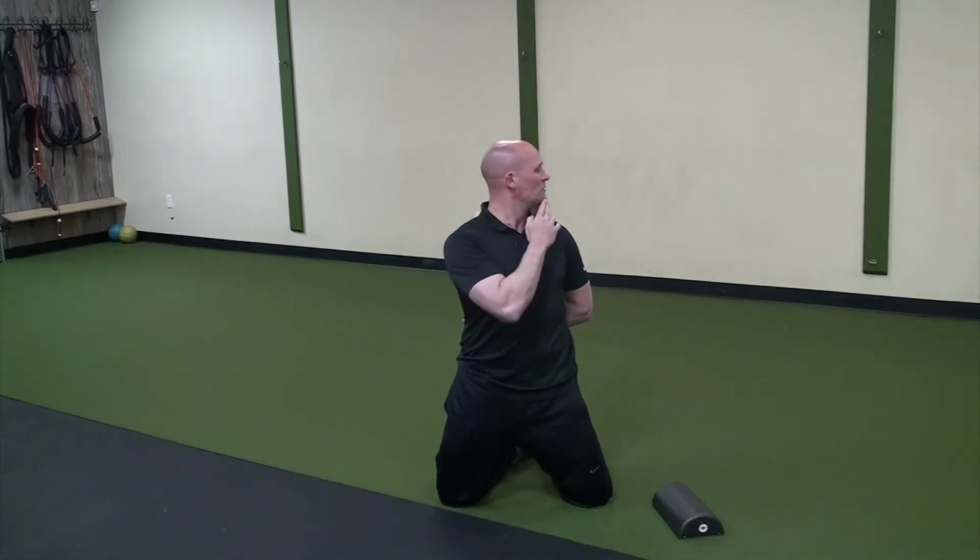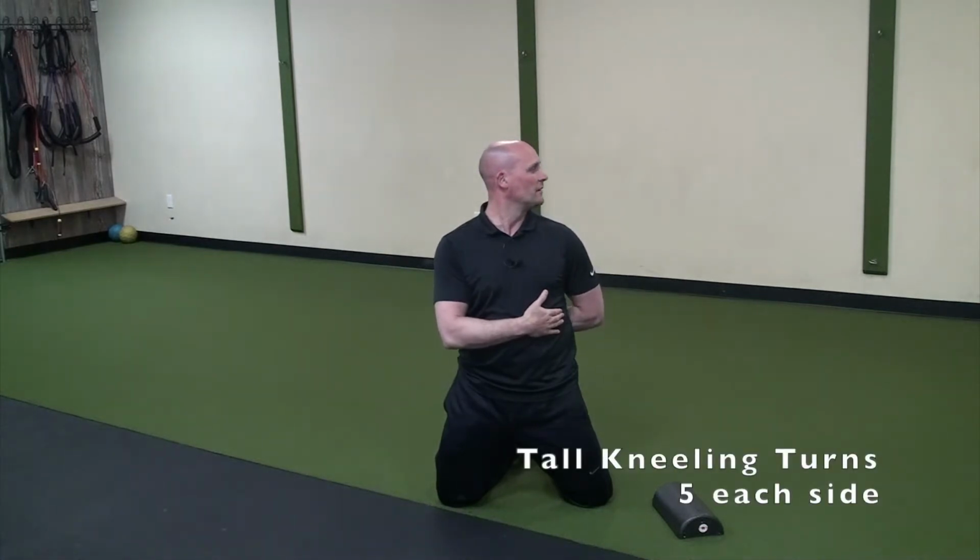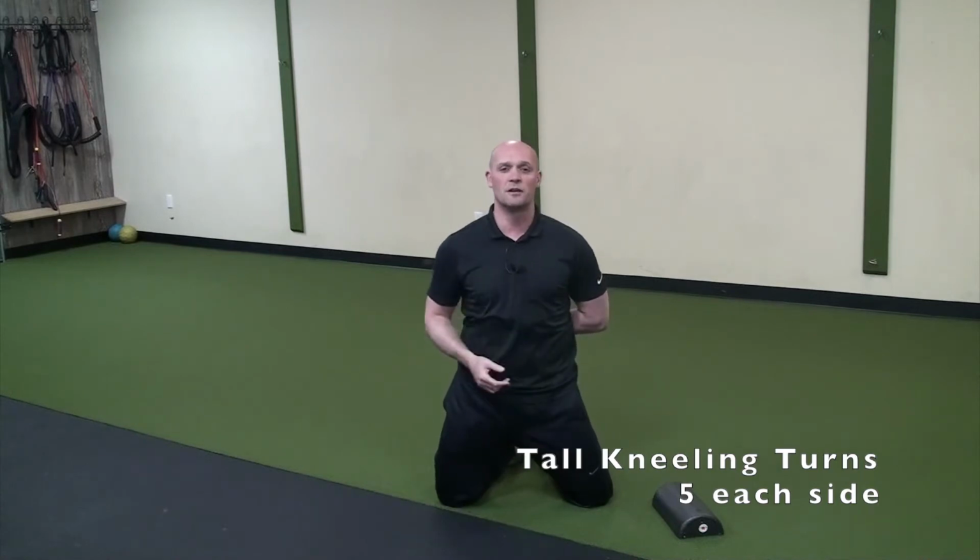And then as you feel more comfortable with moving your head, which you still should be doing here, we're going to go ahead and start to turn our shoulders. The first thing that you want to move is your neck, and then your shoulders second. So it's breathe in through your nose, turn the head on the exhale, and then a slight shoulder turn. Try to increase the amount of turn every time without forcing anything, okay?